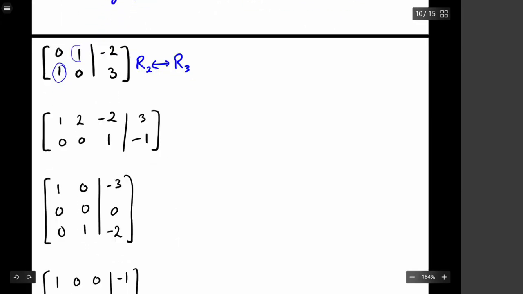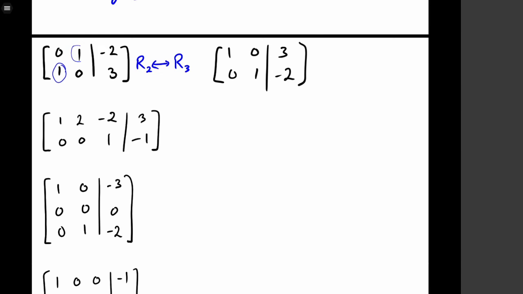Anyway, so let's go ahead and rewrite this matrix here. 1, 0, 3, 0, 1. Right? And if we look at this, now this does satisfy all of those requirements for reduced row echelon. And again, this has this pattern for the 1s that's going down and to the right. Right? Let's look at this one here.